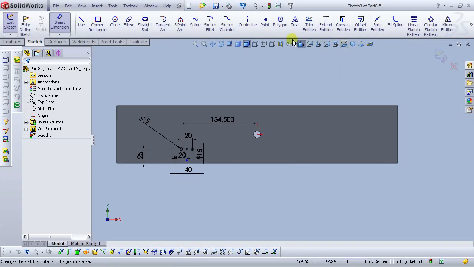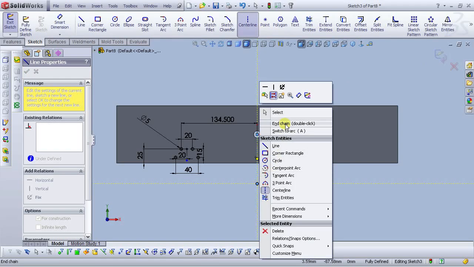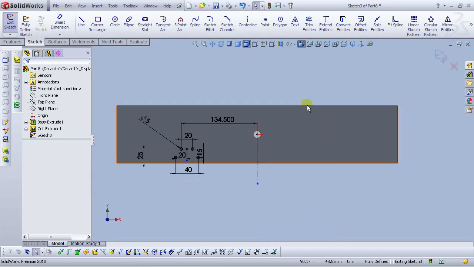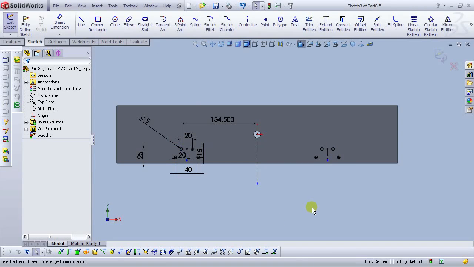Okay, now let's draw a center line. And let's mirror about this. Excellent.